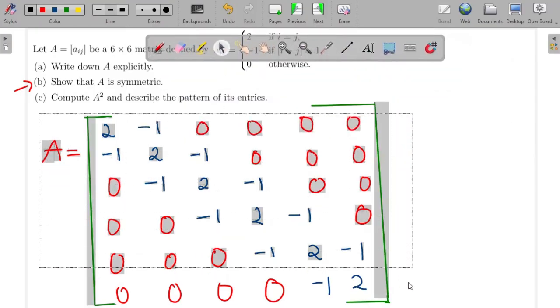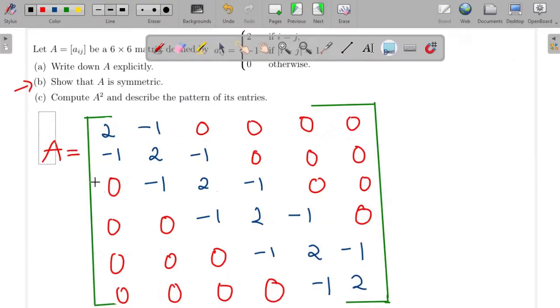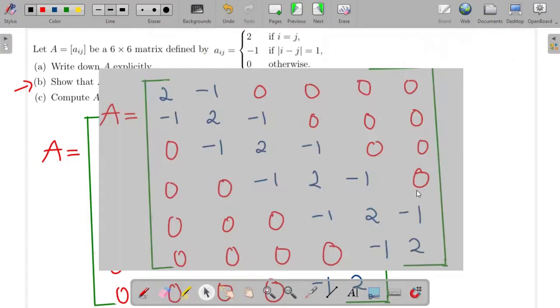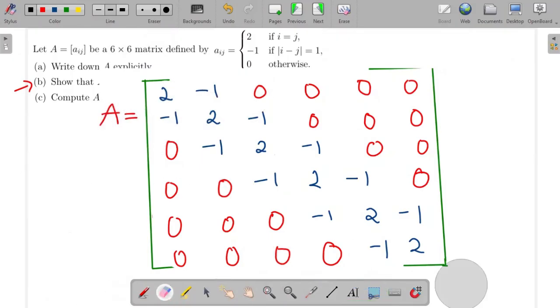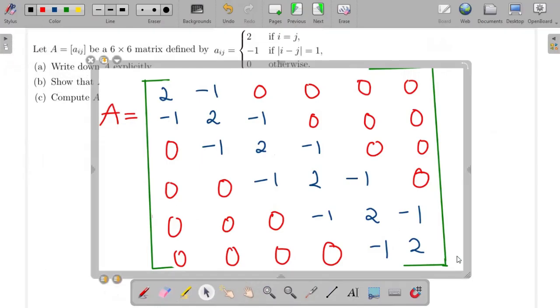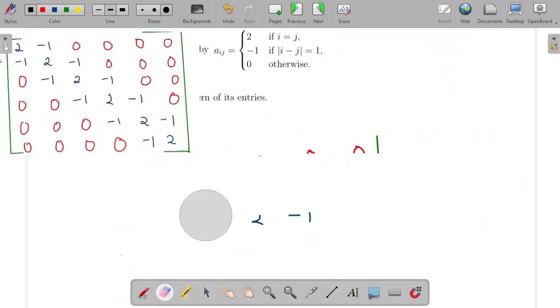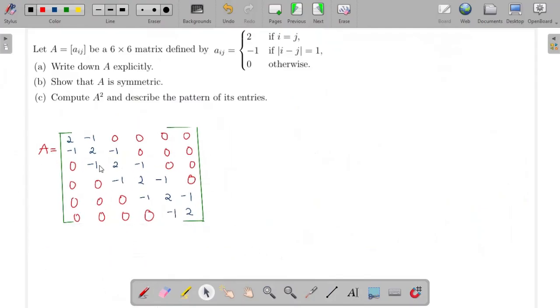So first of all, let me reduce this guy, and then we have some space where we can show that A is actually symmetric. Okay, so that is my A there. I can erase whatever I wrote there, and then now I have the privilege to make this smaller. Okay, so you can see our matrix A is there. This is our matrix A that we constructed.